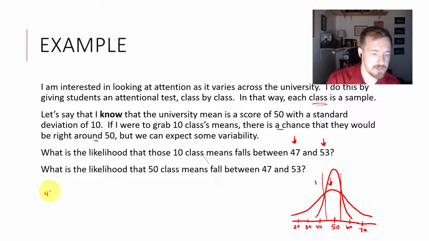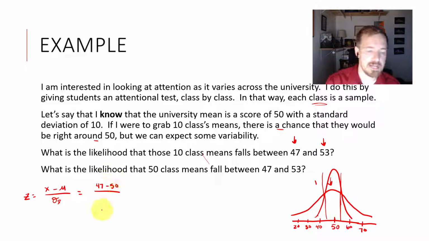We can do that using the parameters that we have here. So we want to find the z-score of 47, and so we're going to subtract from that the population mean, which is 50, and then we're going to divide that by the standard error of the mean. Actually, let me back up for a second so I can write out the formula. So I'm going to input my estimate here, which is 47, and I'm going to subtract from that the population mean, and divide that by the standard error of the mean. So let's try this out. I'm going to plug in 47 here, subtract from that 50, divide by the standard error of the mean. How do I calculate that?